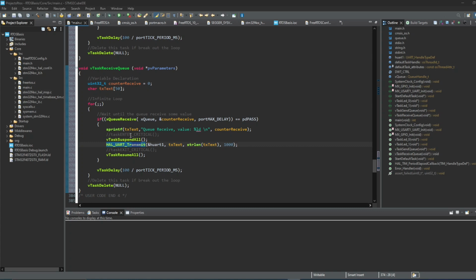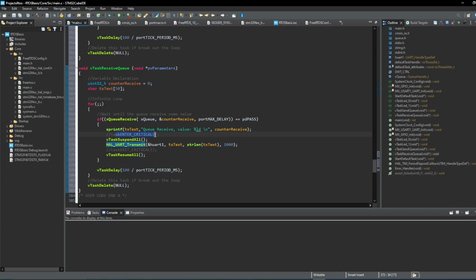But for this moment, we have two possibilities here. The taskENTER_CRITICAL, which is basically critical sections, and it's also like vPortEnterCritical. This is the best method to use when the section of code is small.